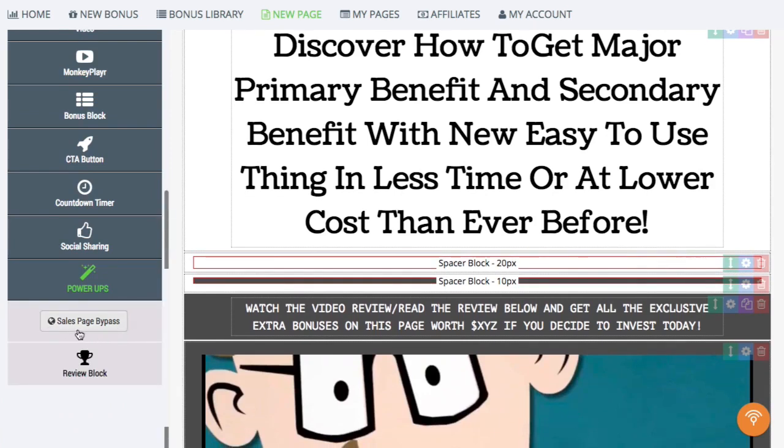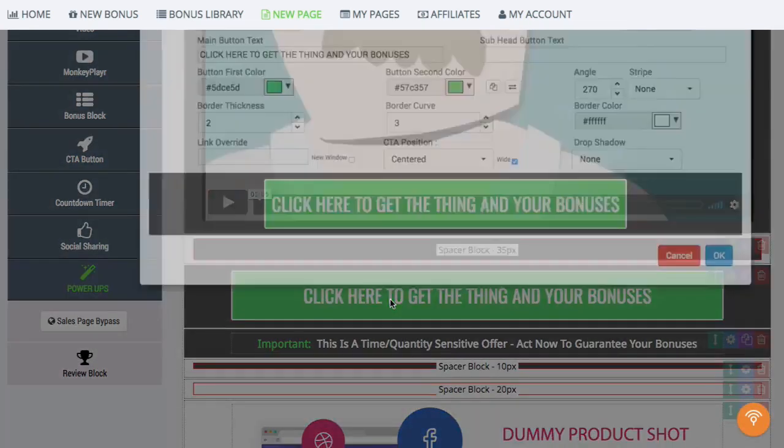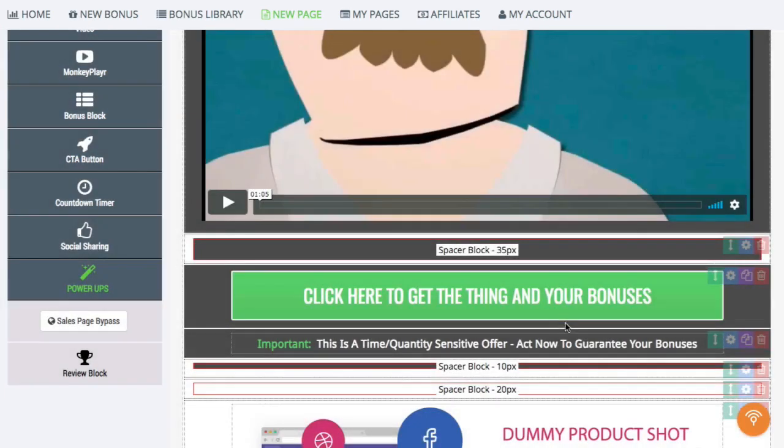Now, sales page bypass is interesting. What that is, it will actually allow you to create a sales page rather than a promo page. So what that means is when a user clicks, instead of clicking here and then having this take you over to the actual vendor sales page to try to make the sale, you can set this up so that it goes right to the checkout, the PayPal checkout page.